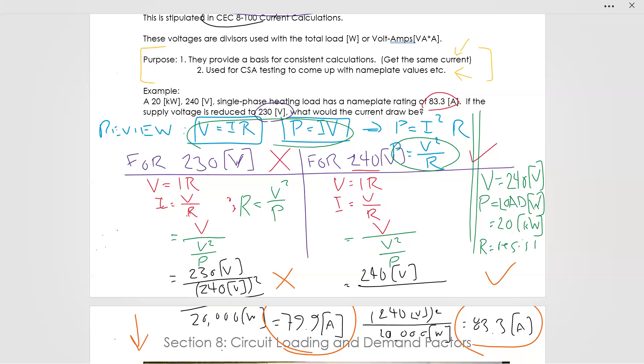So the branch circuit and feeder calculations all have a lower current. This is not good. This means we will undersize the conductors because we're sizing them for a lower current. We will overload these branch and feeder circuits if the rated current at 240 volts actually gets applied to the feeder or branch circuit. Therefore, I conclude that rule 8-100 establishes a standard basis to ensure safe installation within allowable voltage ranges by using standard voltages instead of the actual voltage applied to the load.